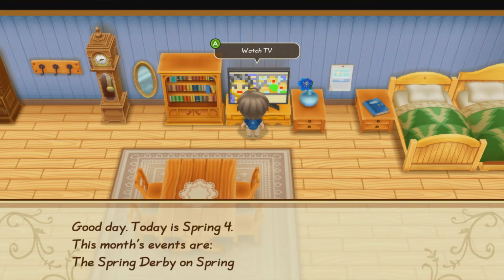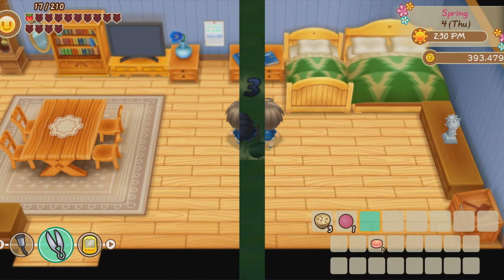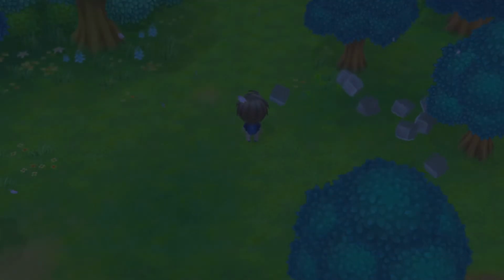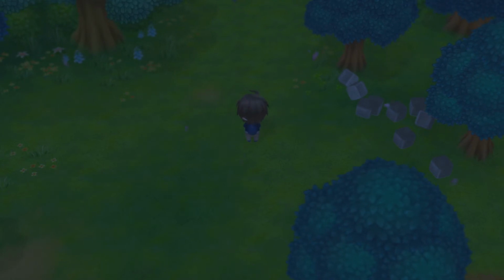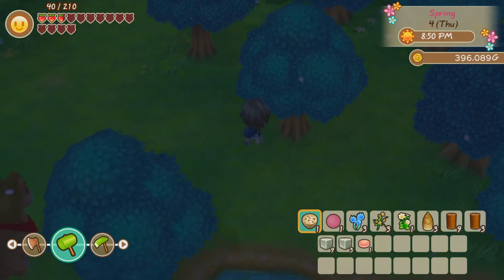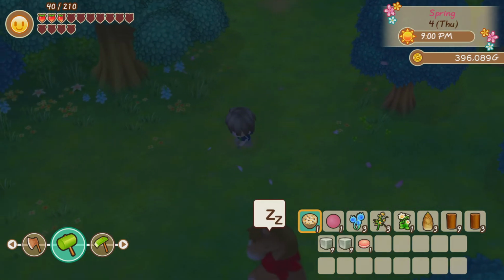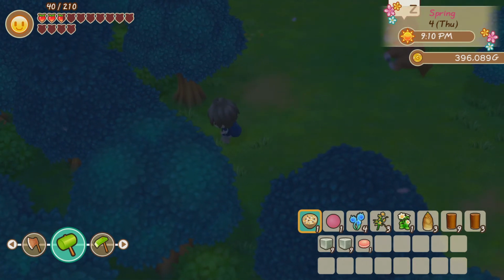3, 4, 5, 6, 7. And see all of the stones on screen. All of the stones on screen fall to pieces. And yes, then we can afford various upgrades at Gotz's cabin much easier.